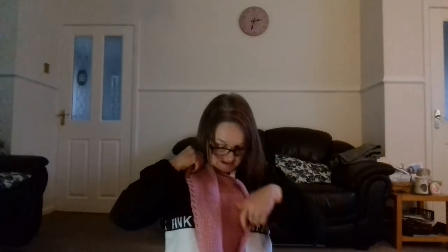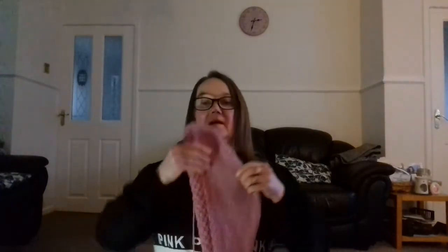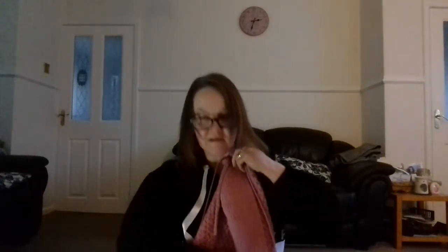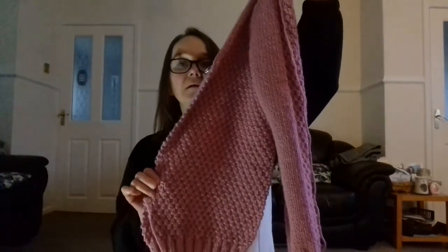I've finished one sleeve of my cardi. It's here. I've just put it all together. And as I say in every video, if you can hear anything it's the dog — she's asleep, snoring her absolute head off. There's the sleeve — that's what I've done. You can see it sort of against the cardi, though you can't really make it out. So the back, two fronts, and one sleeve are done. It's a big old clump of stuff!